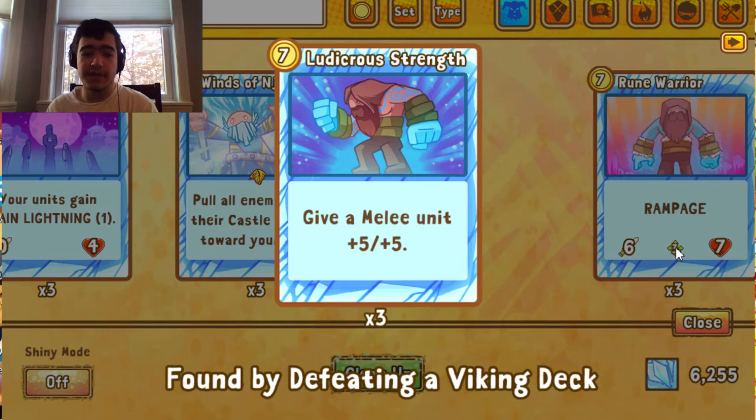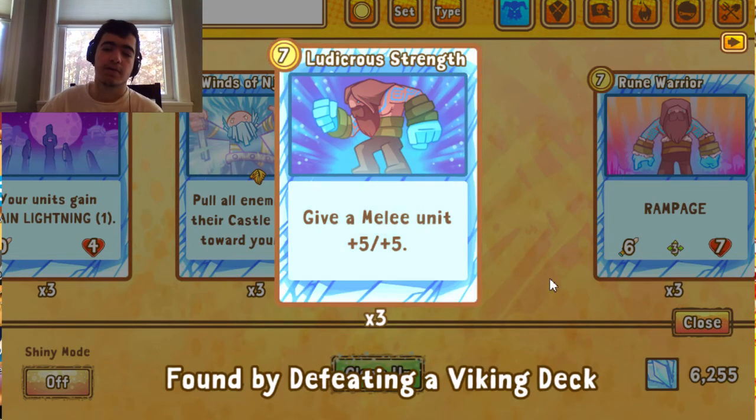First, if you're definitely starting out and you do have all the basic cards, I would say throw a Ludicrous Strength or 2 within a deck. Definitely useful when you need that extra damage, and I just think it's a great card.